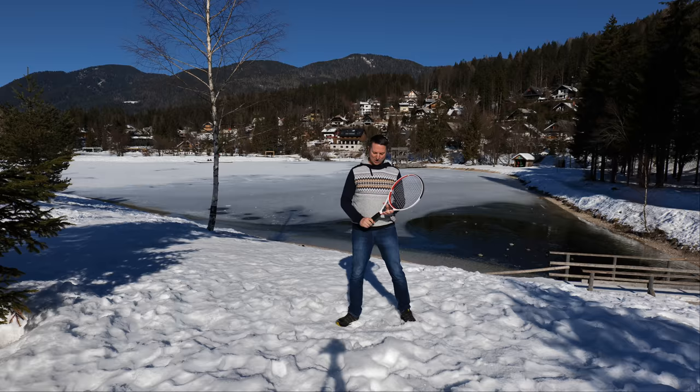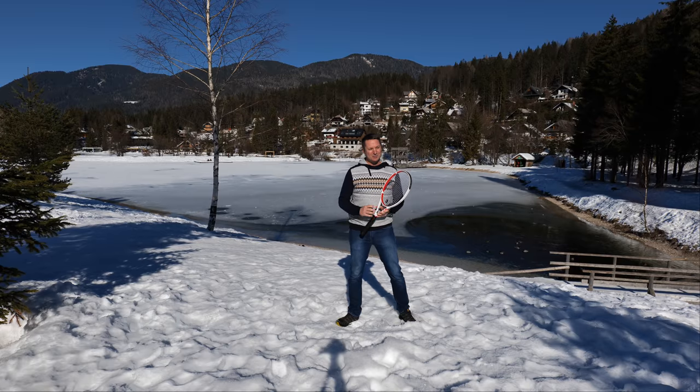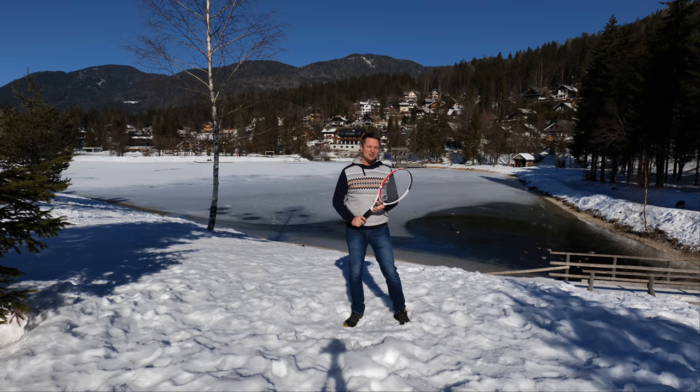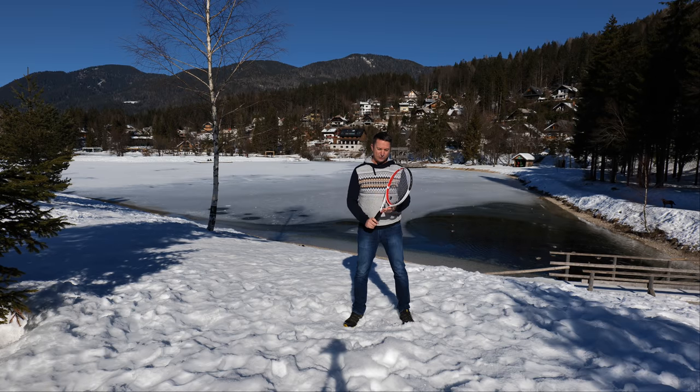Then you have to see how skilled you are with shifting grips. If you are skilled and can always find the grip very quickly, then go for it. But I would recommend this only to higher level players who have been playing many years and can feel the racket really well in their hands. For beginners or lower intermediate players, they will not find the right grip very quickly when shifting from continental to forehand or continental to backhand.